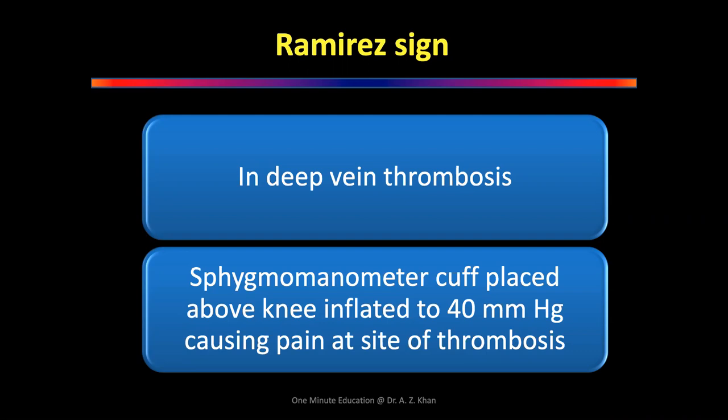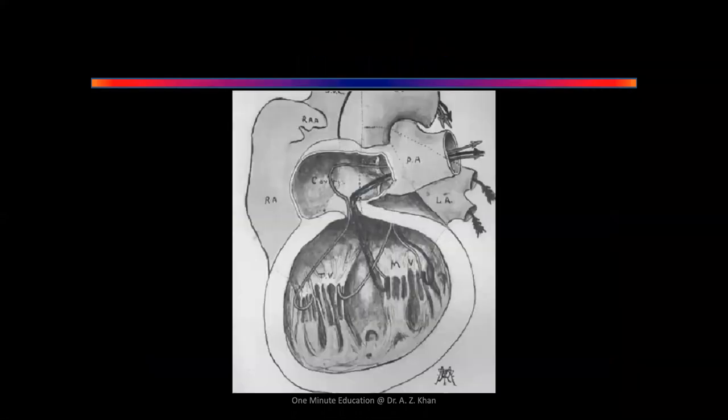Okay, please read all the signs of DVT. It's quite important. So I told you about hyperthyroidism and thyroid goiter. Eye signs, you must read that. And you must also read signs of DVT. And you must read signs of peripheral vascular disease. Okay, these are three extra signs which you need to know over and beyond your normal pathology.